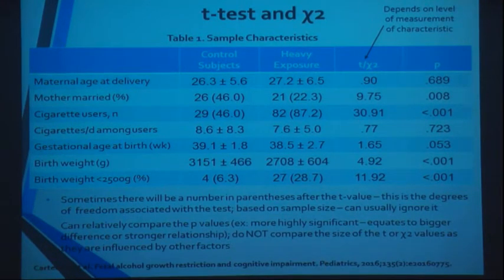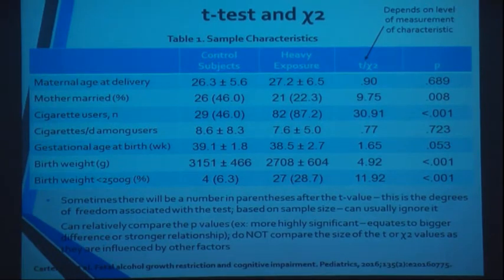All right, so does anybody want to give me a statement from this? Okay, somebody back here said that maternal age at delivery, they were pretty similar. Is that true statistically? Is that less than 0.05? Okay, not less than 0.05. So we would say that the two groups are not significantly different on maternal age. Okay, anything else you notice?